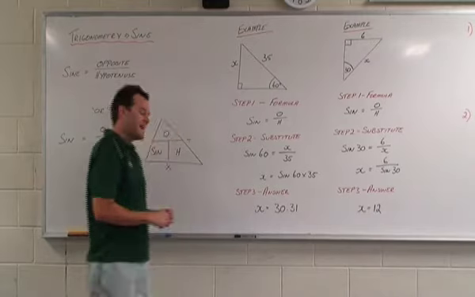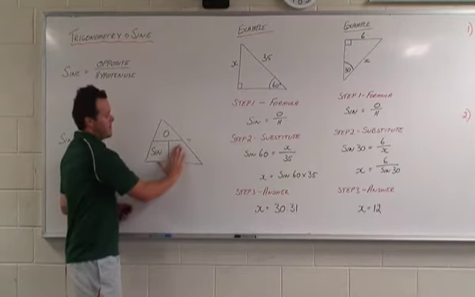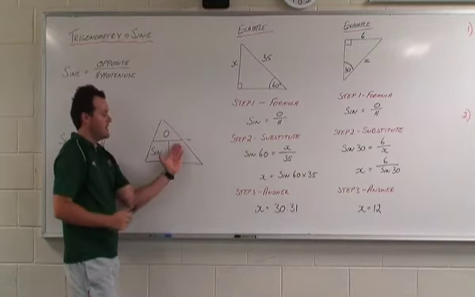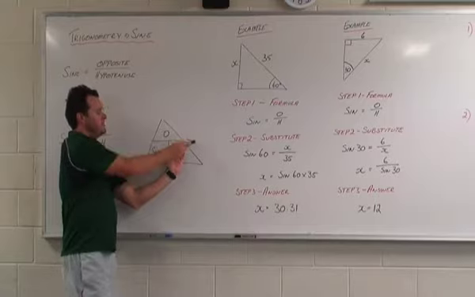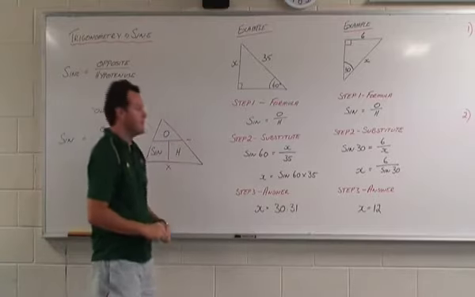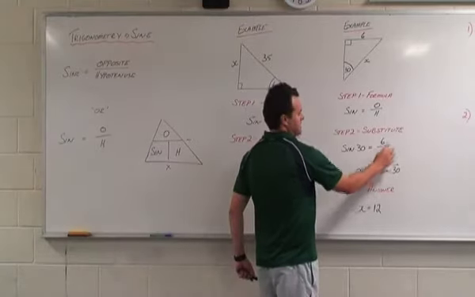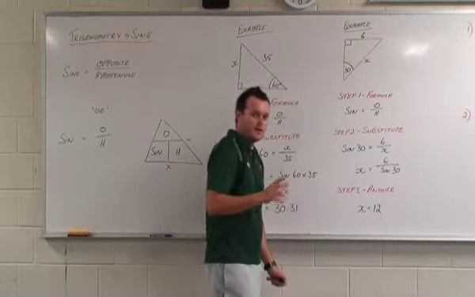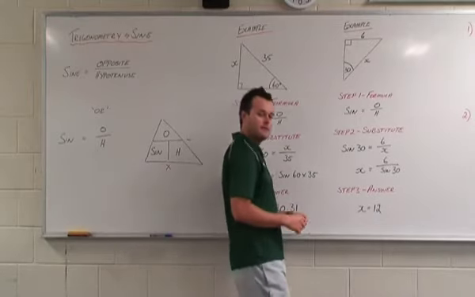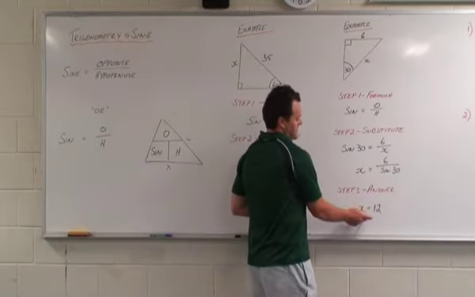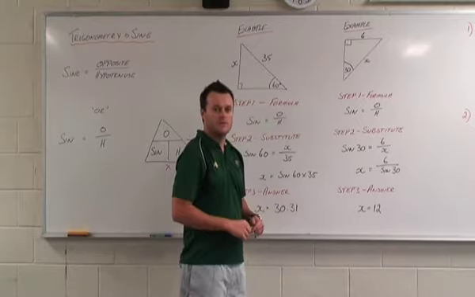Rearranging that again. We're looking for a hypotenuse this time. Covering the H, opposite divided by sine of the angle. So x is equal to 6 over sine 30. Again, you should be able to put that into your calculator and get the answer. Step 3, x therefore is equal to 12.